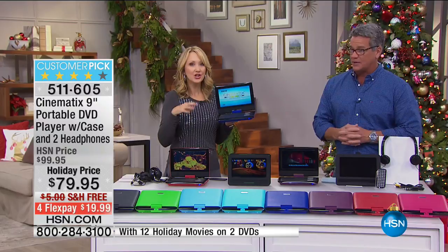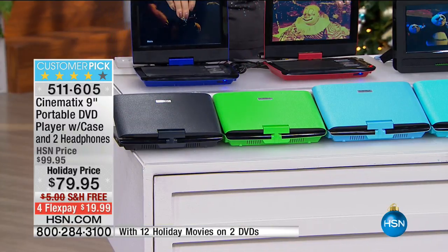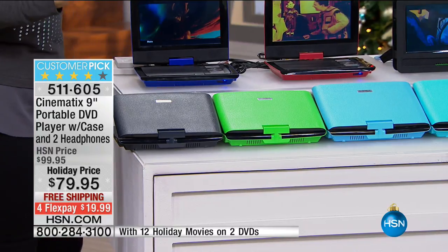Yeah, you want to go through colors? Yeah, let's do the colors real quick. Perfect. So we have beautiful colors for you to choose from. We all know if you go to retail, you only get black. You don't ever get any choices. Maybe you'll get black. Maybe you'll get silver if you're lucky. And you never get any of the accessories.